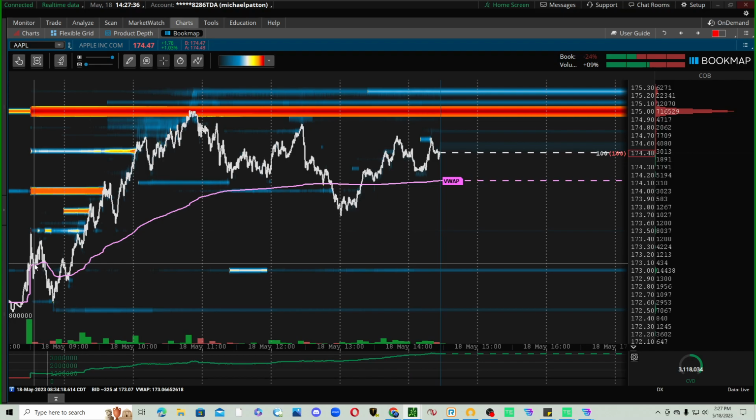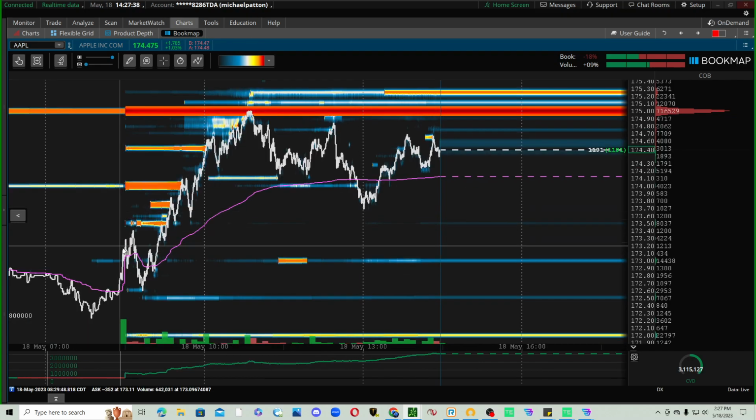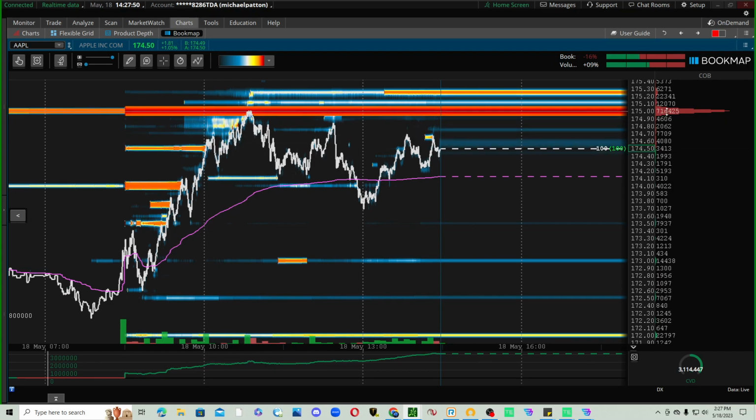So all day long, and I want you to get this point, from the moment the market opened and before the market opened, 175 was a major price level, and it still is. This number over here tells us: 716,425. That literally means there are 716,425 shares at and around the price 175 that are waiting to be sold by the people who are making the offers here. And that level is not new. It's been around for the last week and a half.